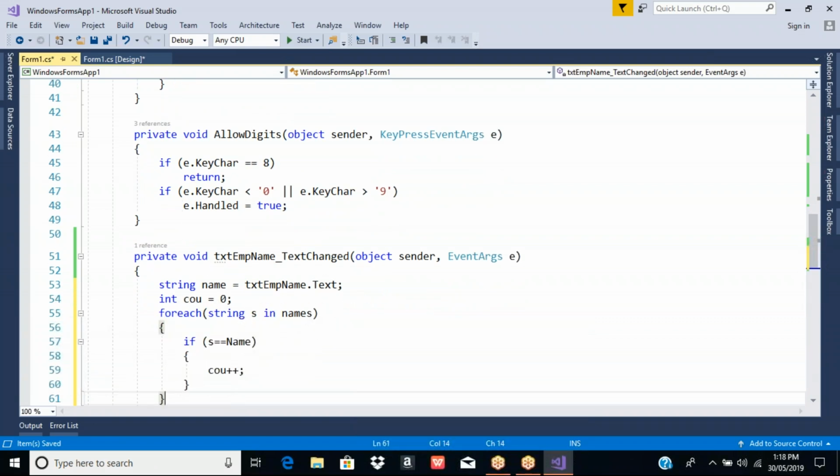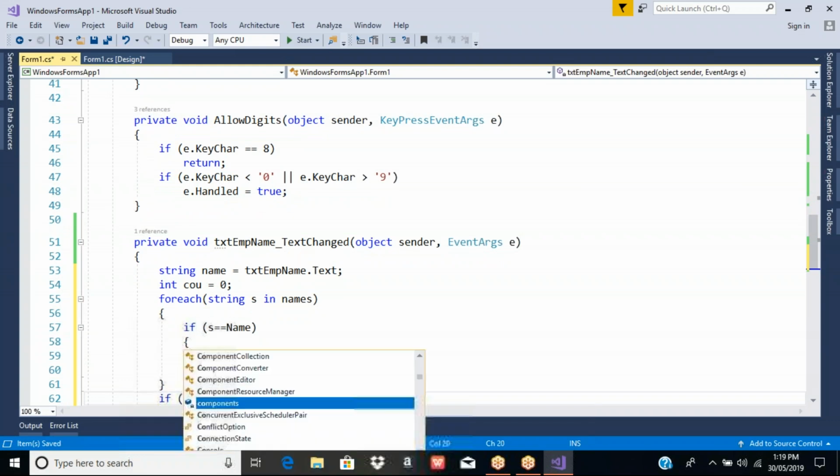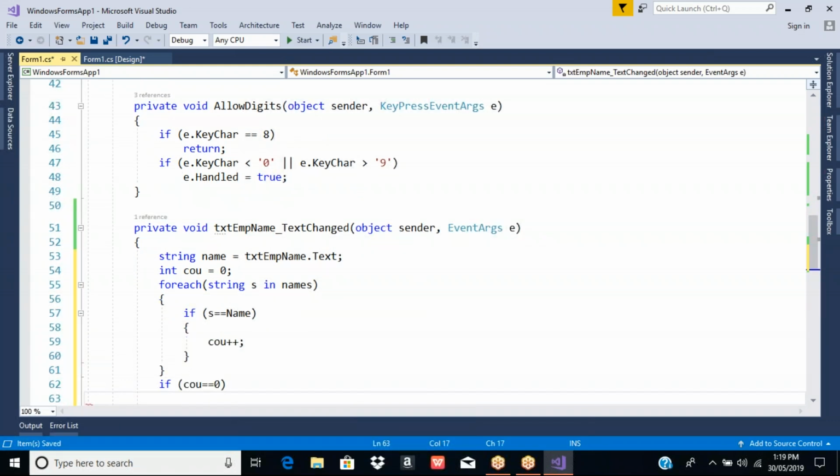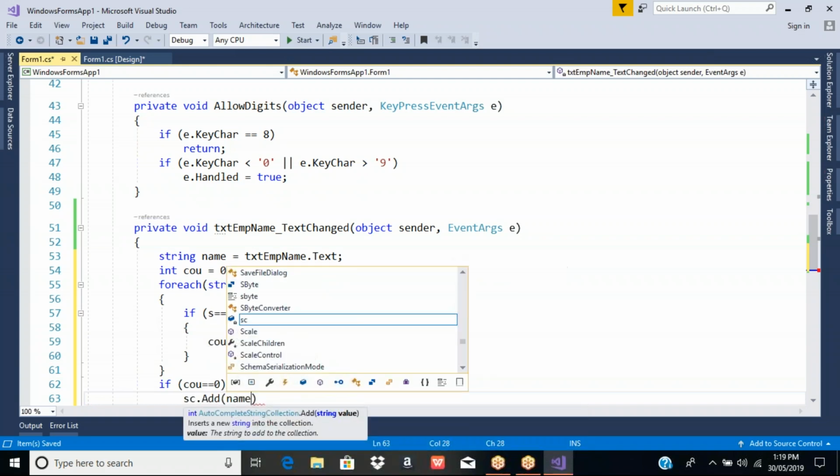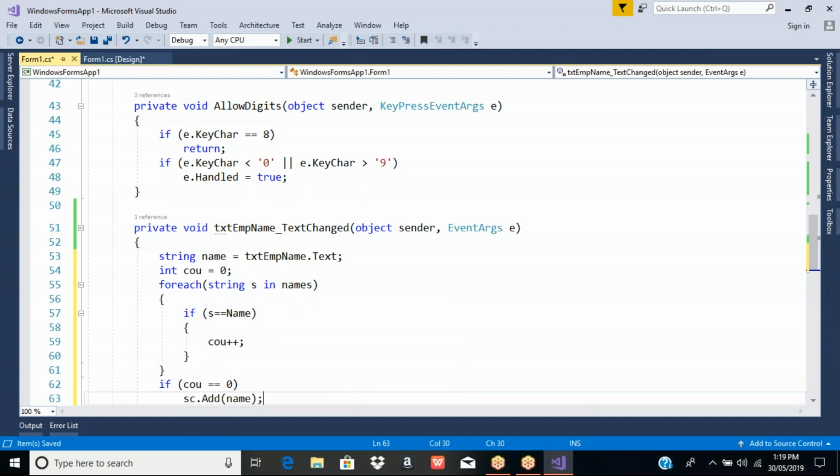If your given name and a string in the list both are available, then count will be incremented. If count is 0, then I say sc dot add name, meaning it is not there.